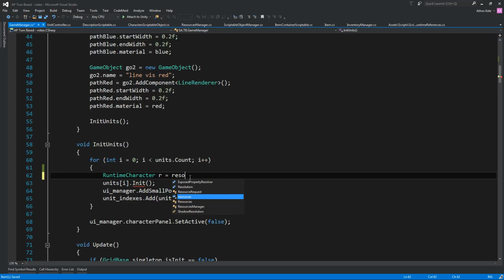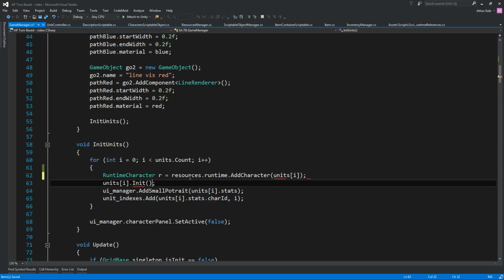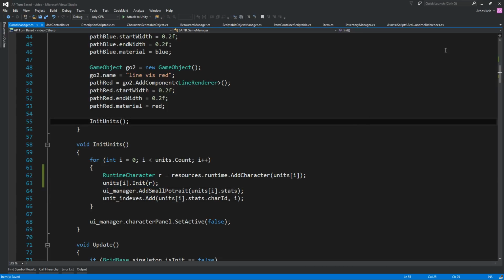And this will be resources dot runtime dot add character, units I. Okay, so that will make you a runtime character and it will assign it over here.